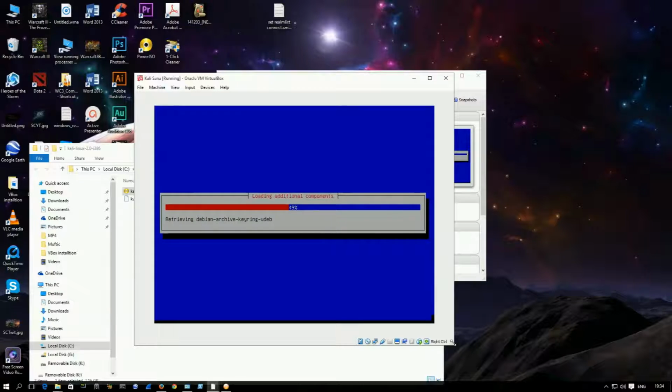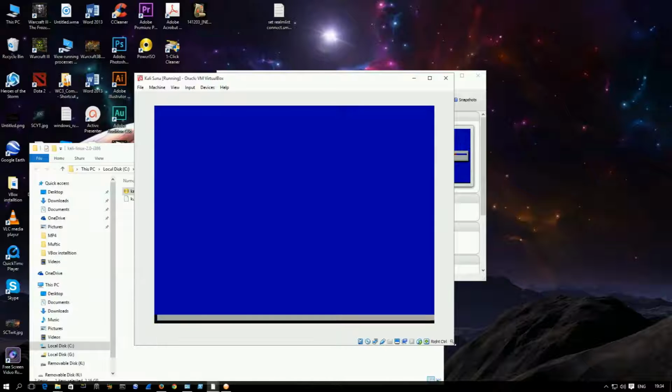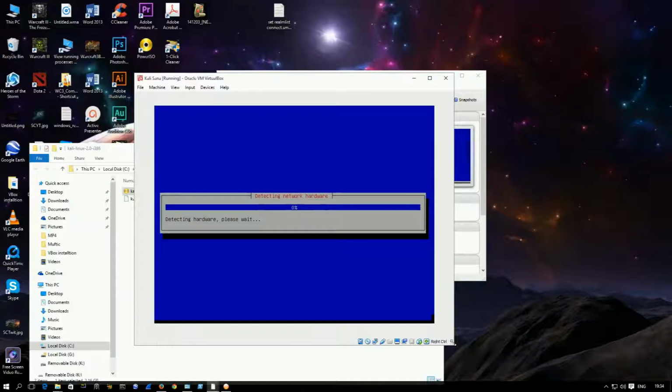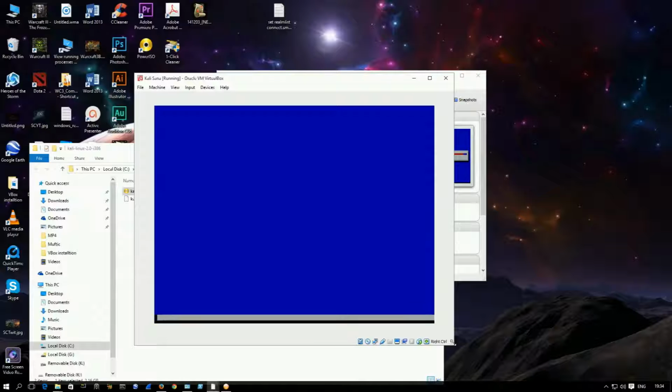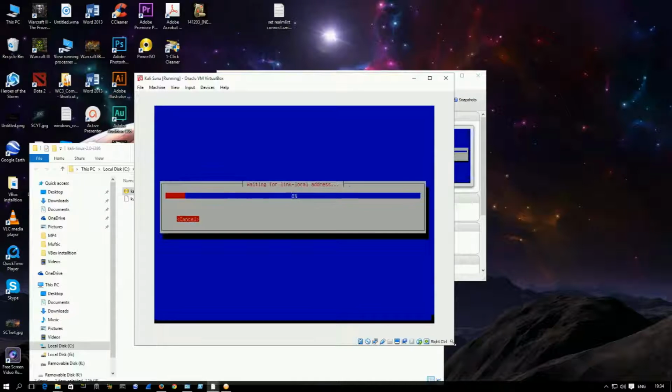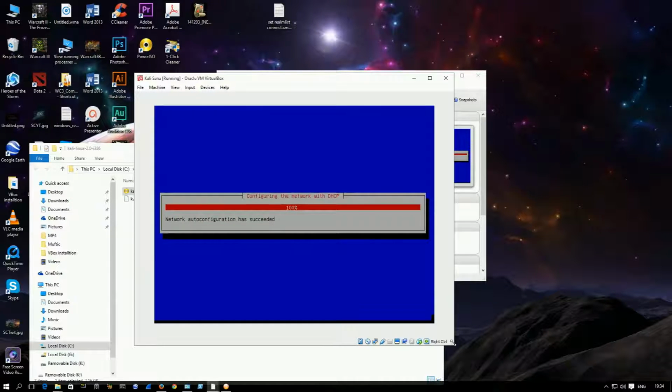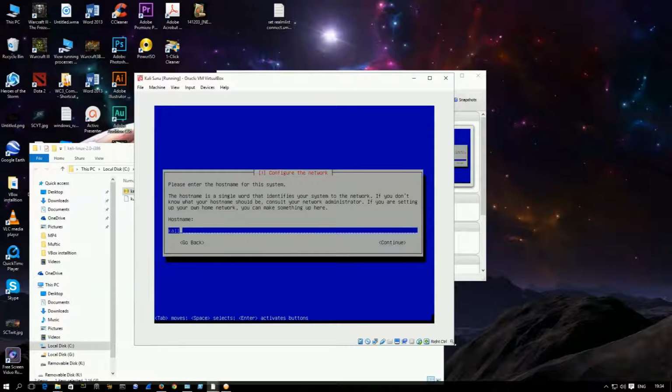So it's loading some components, whatever. Shouldn't take too long. The installation procedure itself, I will most likely create some pauses there and not actually just wade through it all, because that would be tiring for all of you, and quite frankly, it would be very tiring for me as well. And I'm really hoping that this recording software will work out.